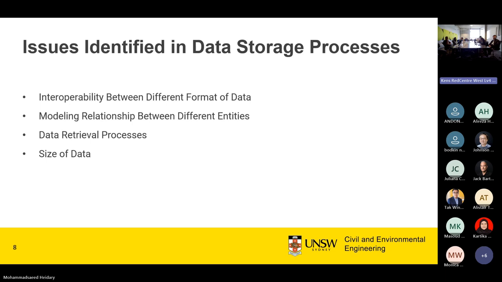information management. The second one is modeling relationships between the different entities. If we can model this relationship between entities, we can analyze it better and get better information or process data. The third one is the data retrieval process. Our solution should work efficiently in data retrieval, for example, with a digital twin or other kind of system that needs real-time data extraction. Our solution should address this kind of factor.